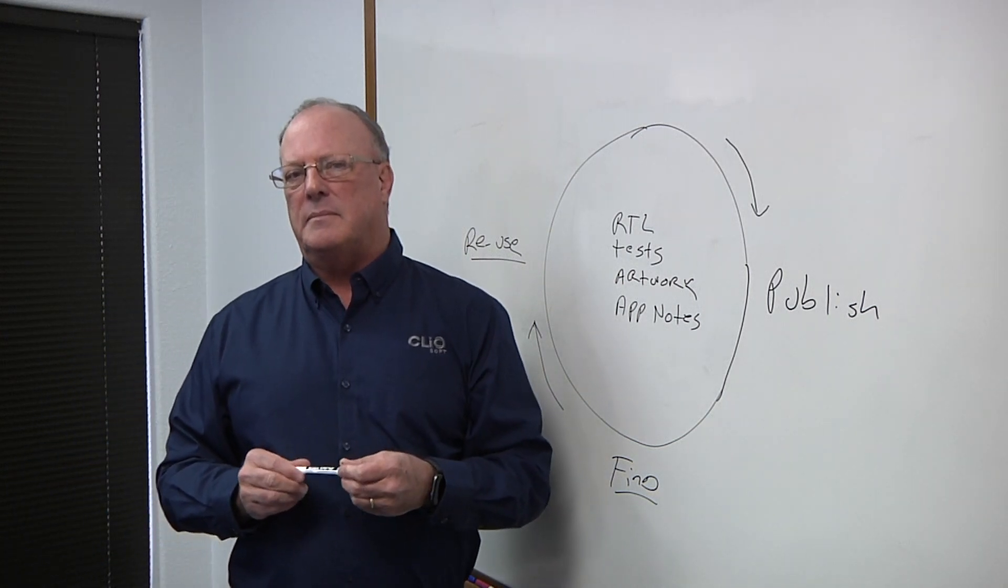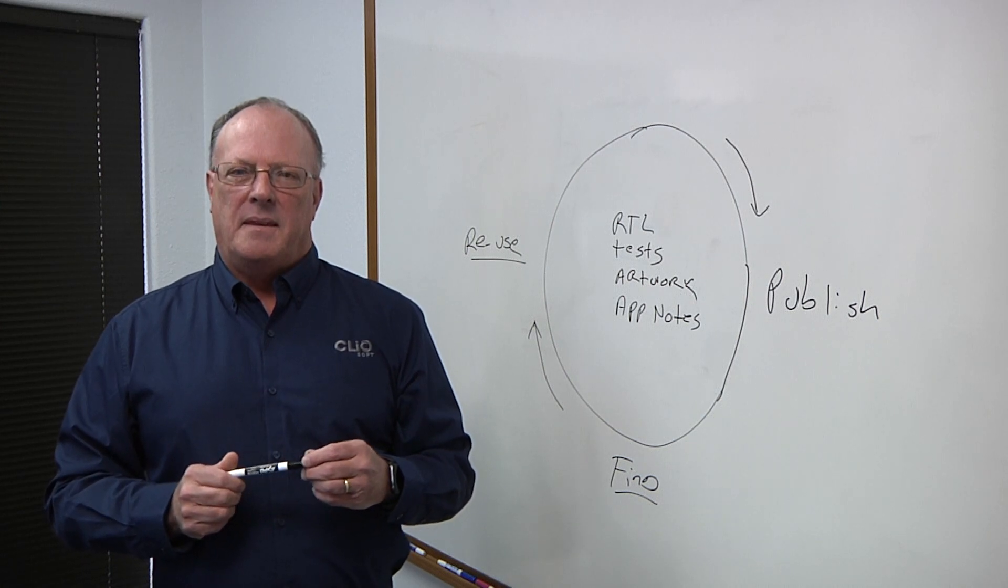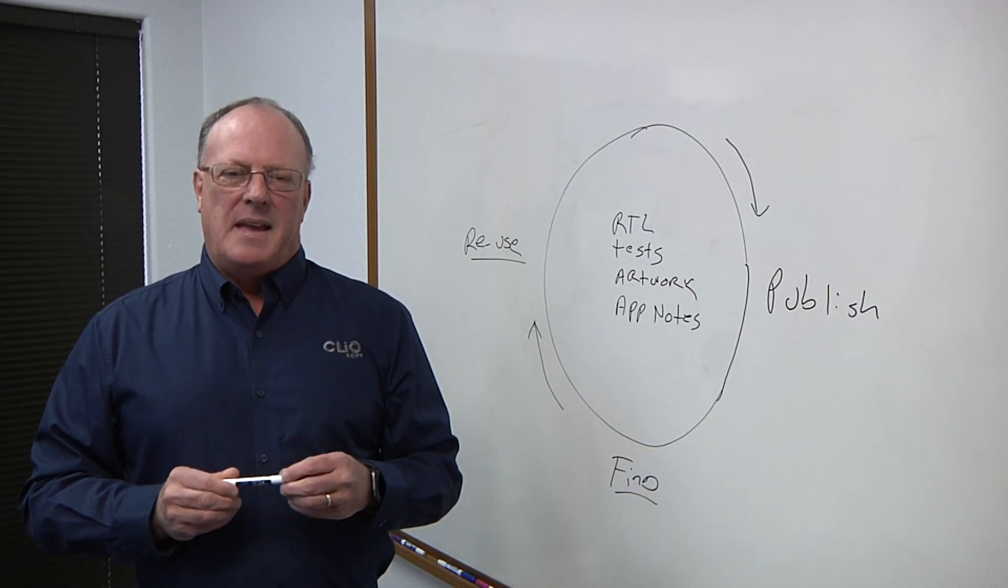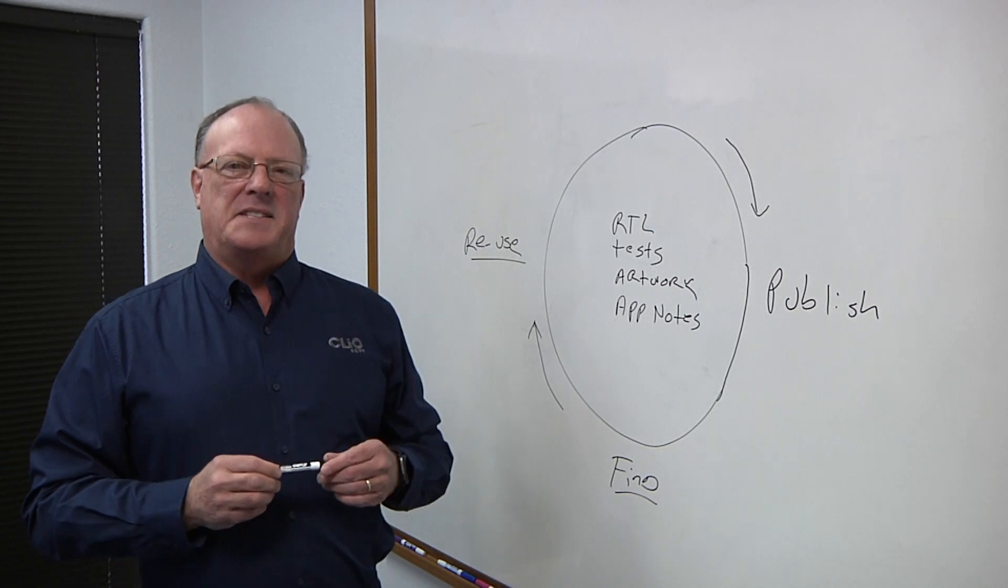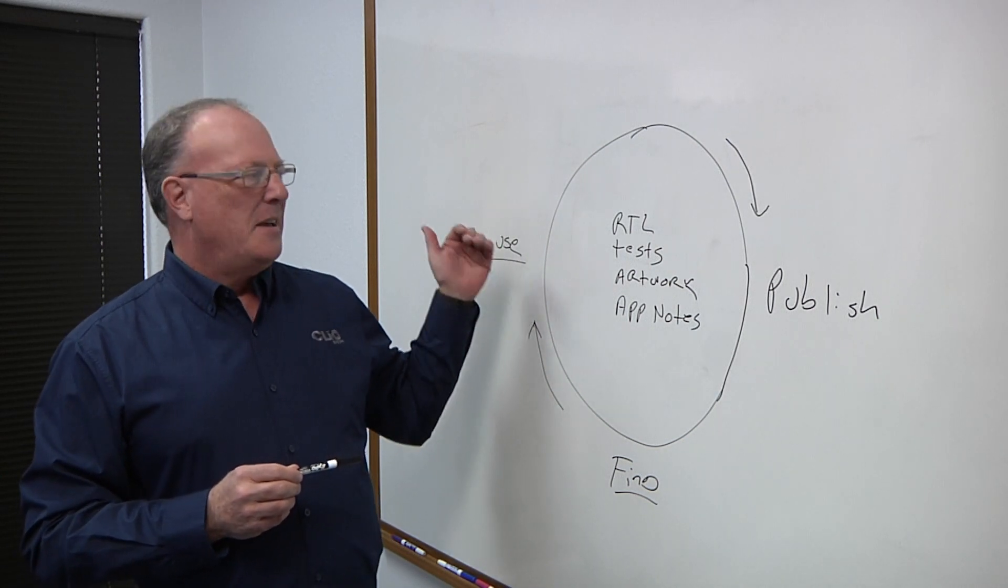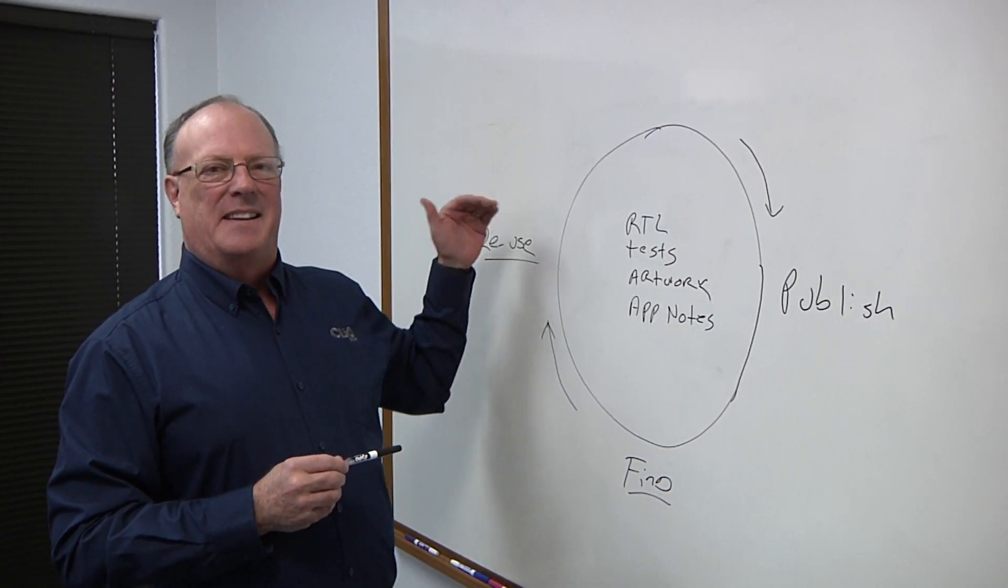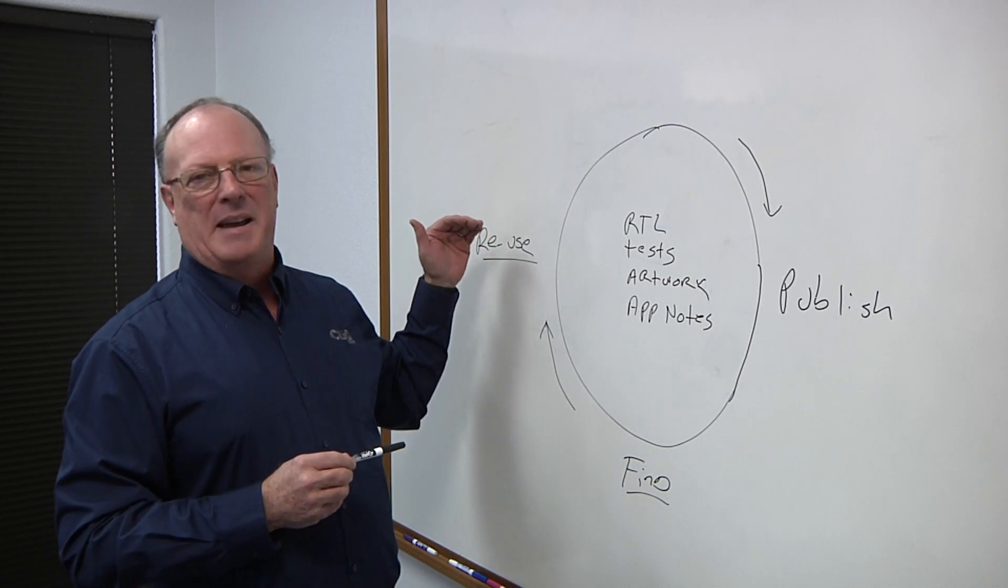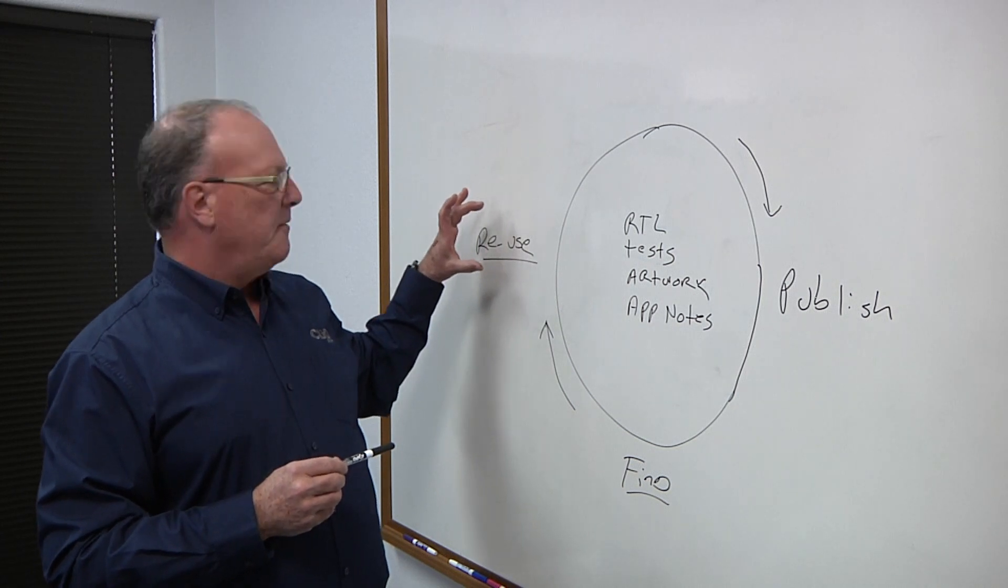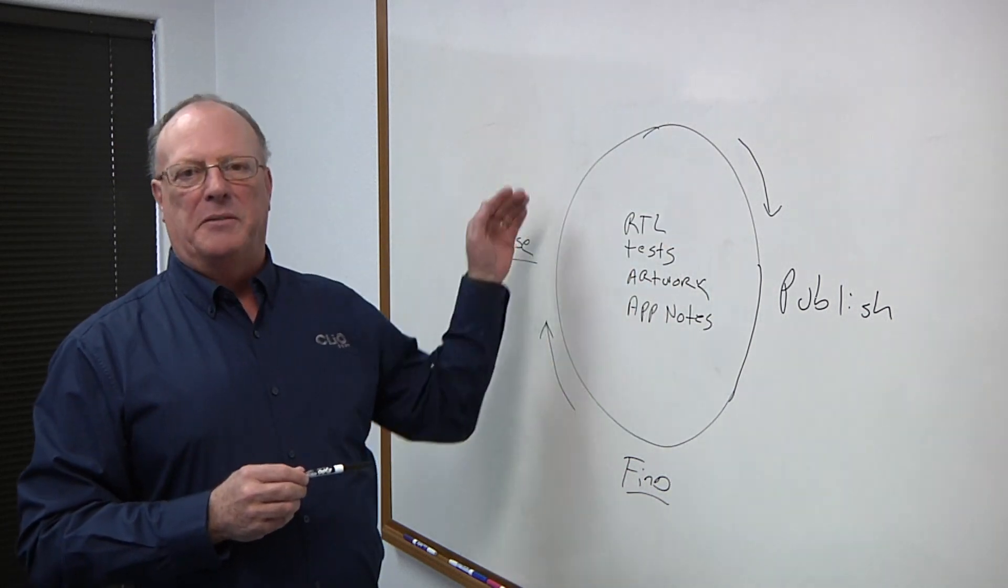We've been used to thinking about IP per node, but there's now all these nodelets in between as well. So it used to be you'd go from 10 to 7, but now you have 10, 9, 8, 7. What happens with the IP? Yeah, there's usually some amount of tweaking that has to happen. And you also see that when you get like high performance options on a particular node that they'll tweak it slightly, change the voltage threshold and stuff like that to get different kinds of performance characteristics. You may have analog things that come into that node later, and that may require some reworking of that IP. And so they tend to clone the IP, tweak it, and then put it back through the process again.